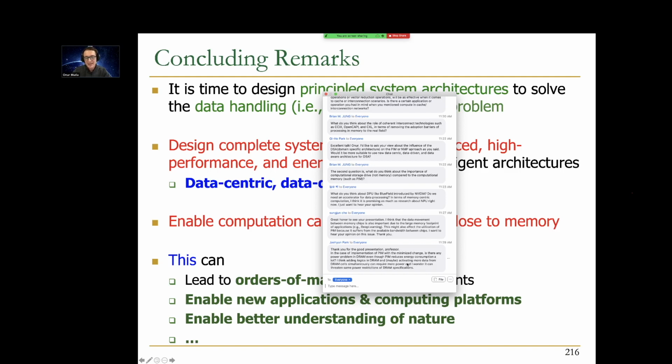And we also need to take a different approach to DRAM power going into the future. So DRAM is currently designed as a memory device, right? And all of the power specifications are there because it's a memory device. If you actually use it also for compute, I think we need to change some of the power specifications. For example, the peak power has to go up, no question about that. But that's true for any other compute device as well, right? A GPU, a CPU. We don't have the same power restrictions that we have in DRAM because they're compute devices.